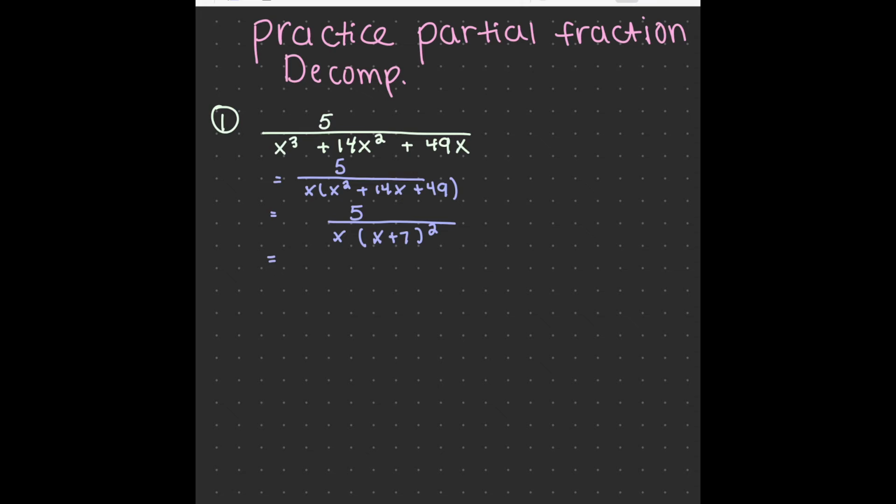Now we're going to start with the partial fraction decomposition. All you're going to do is turn that numerator into letters. So I'm going to start off with an A, and I'm going to divide it by this first term here that we have, the x, plus B divided by x plus 7. But remember, we can't just square it, we have to create another one, plus C divided by x plus 7, and we can square this one. So we've taken care of the squareds here because there's 2 of them, and we've taken care of this x, and that is how simple it is.